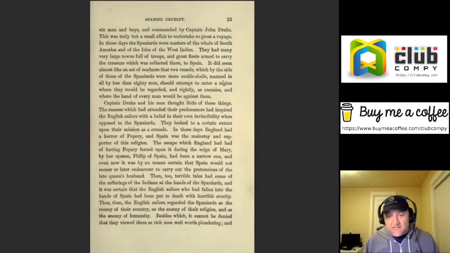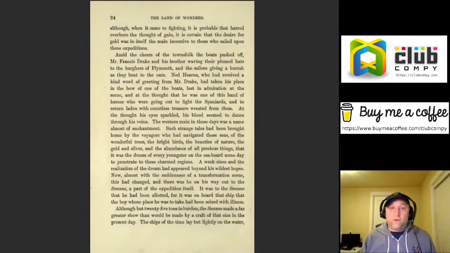Besides which, it cannot be denied that they viewed them as rich men well worth plundering, and although, when it came to fighting, it is probable that hatred overbore the thought of gain, it is certain that the desire for gold was in itself the main incentive to those who sailed upon these expeditions.